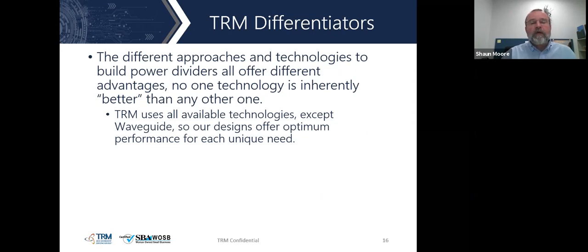But once we get into these other sorts of dividers, very often it's very common for us to mix and match technologies in order to get the best performance for our customers. In addition to that, I will say that the packaging of how we work with the customers to come up with the exact packaging that the customers require is, again, one of our strengths and one of our differentiators. We are very happy to do that for our customers.